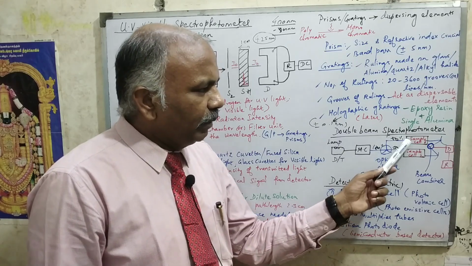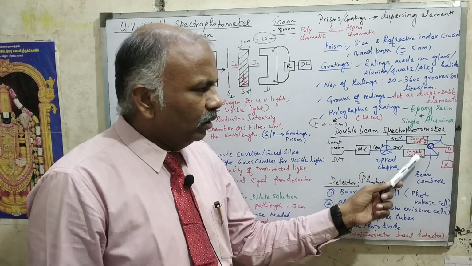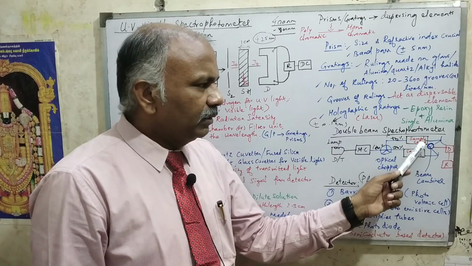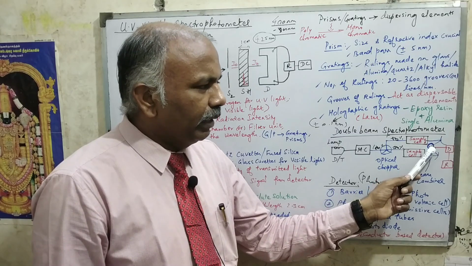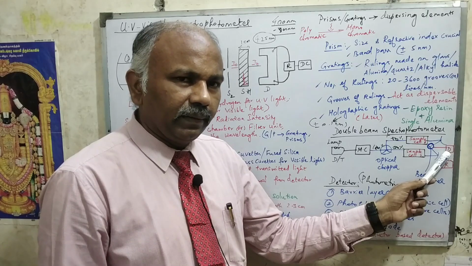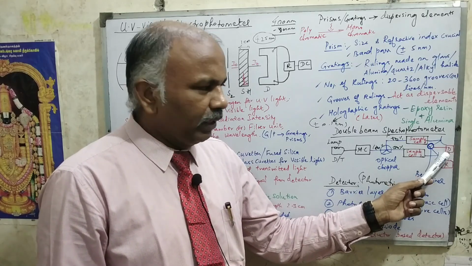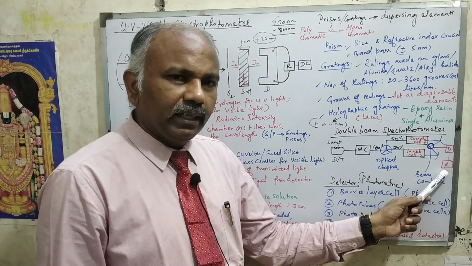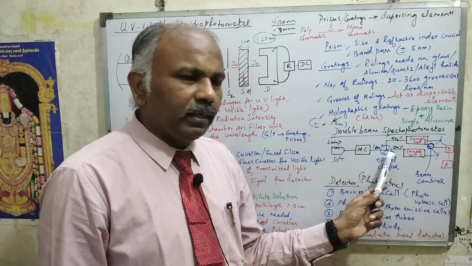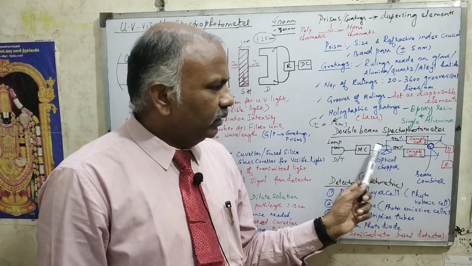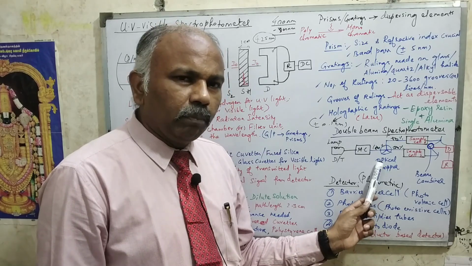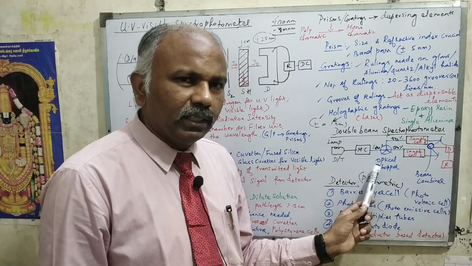Therefore it goes to sample cell 1 and sample cell 2, and after that we keep some mirrors, and then it is connected with the beam combiner. The transmitted radiation from both the sample cells will be combined with the help of the beam combiner, and that is passed to the detector. The detector is basically the photomultiplier tube, and the detector is attached to the recorder. So this is called double beam. Double beam in the sense the beam is split into two equal halves. The radiation intensity will be split into two equal halves. That is the purpose of the optical chopper or beam chopper or half silvered mirror.